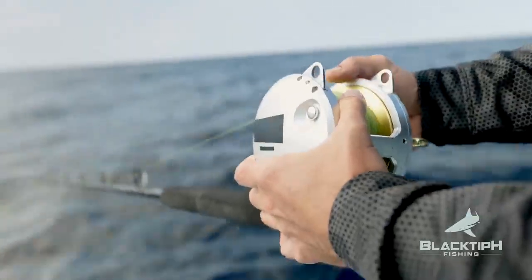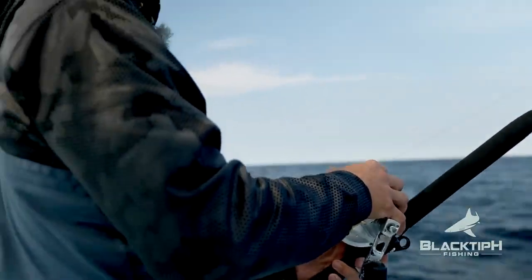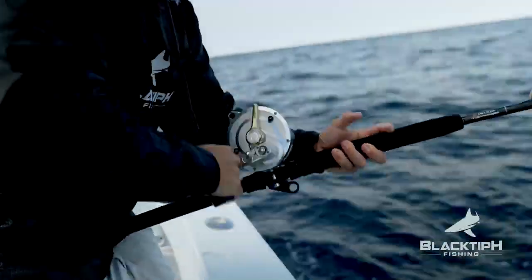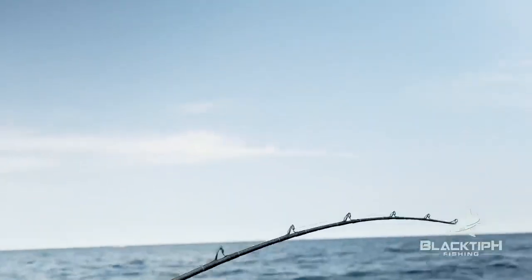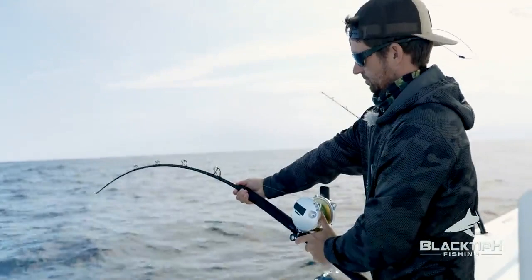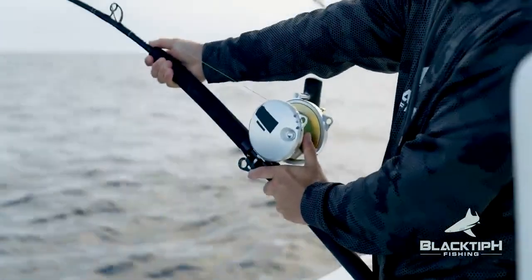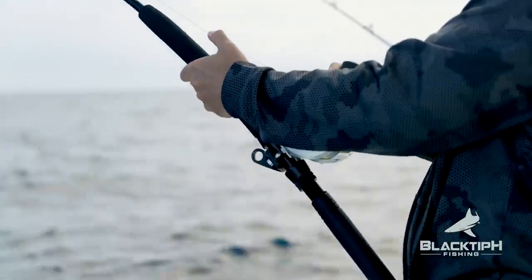Just start letting it down. Let me pull the boat up a little bit. It's a long way down. Oh yeah. Start reeling on it. You think he's there? You got something. Yep, there we go. Oh yeah, you got a fish. You got a monster. Here we go. Just don't put too tight a heat on him. He ate it on the way up. Fishing the black tip baits, 30 to 50 pound class rod. This thing feels awesome.